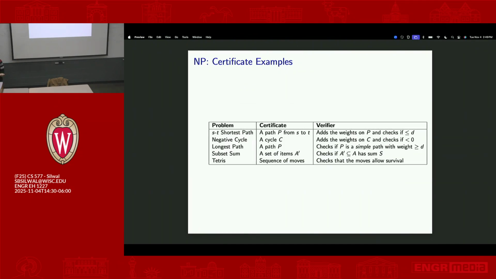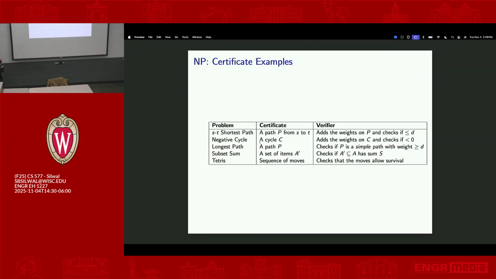And I actually never told you how to find long paths. It turns out to be a hard problem, but it's a very easy problem to check, right? So what is the certificate? Well, I can just tell you what the path is, right? If there's a super long path, then of course there always will exist a certificate. If there's no such path, then no certificate like that exists. So if I just tell you what the proposed path is, you can just easily check and verify that I was telling the truth. Okay.